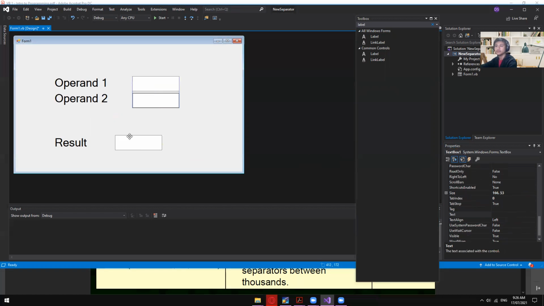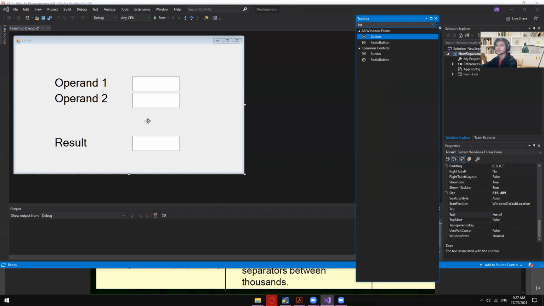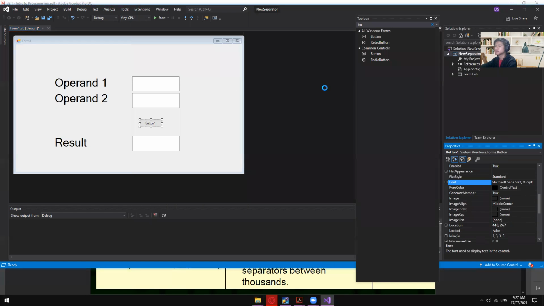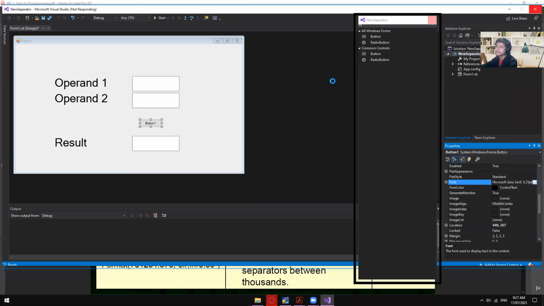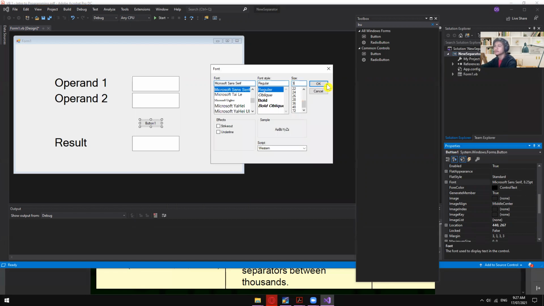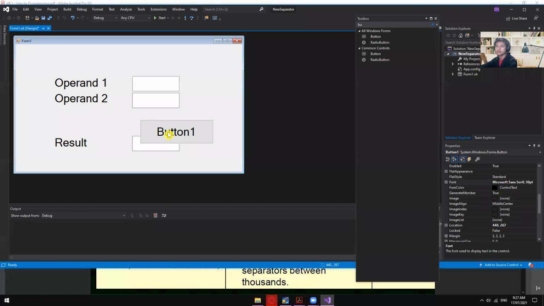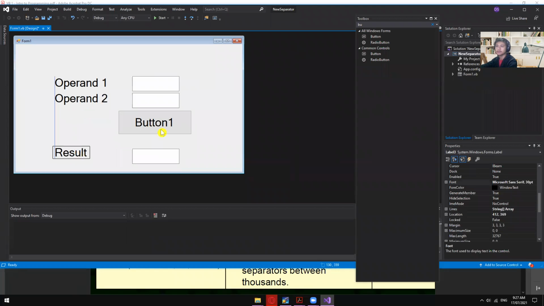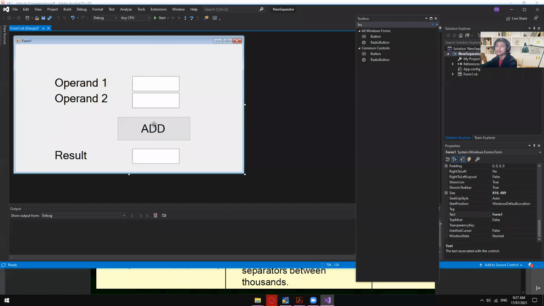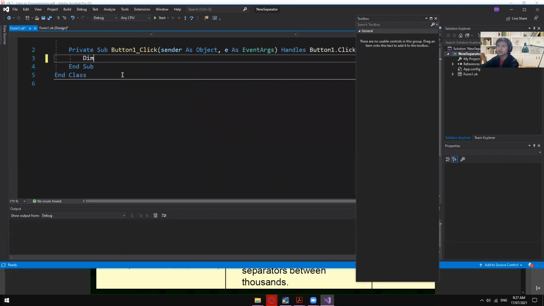What I'll do here is add them using a button. Oops, what happened? It is now not responding. Okay, and then this button 1 will be changed into Add. Let me program this one real quick.